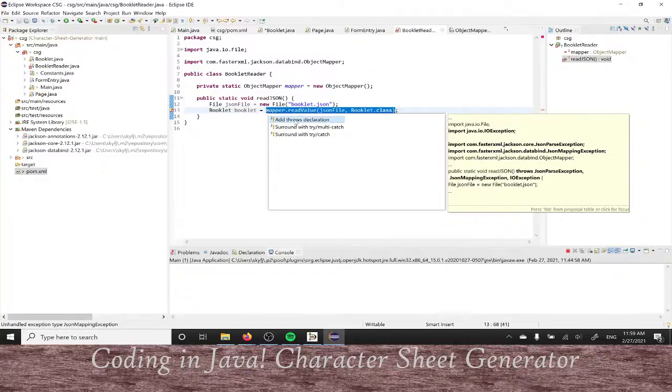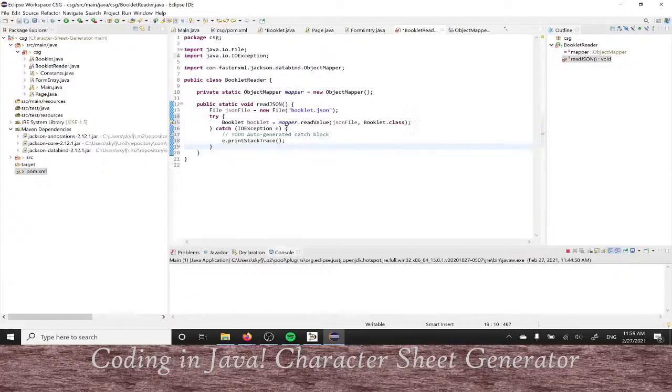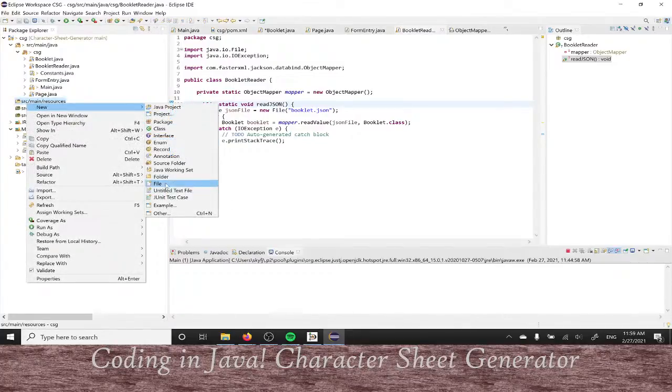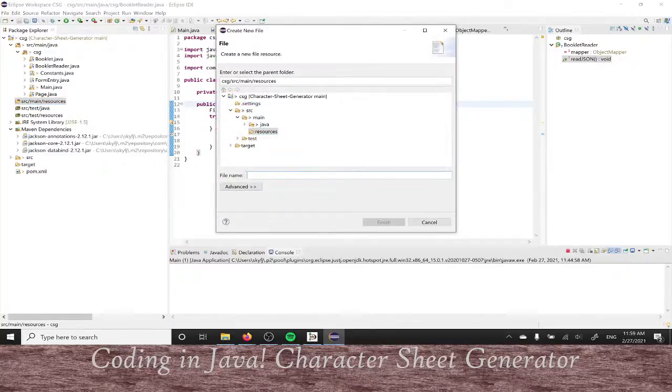Okay. That is fine. We will just surround it all, and print the stack trace. Okay, and now we need a file. Need this file to be booklet.json.